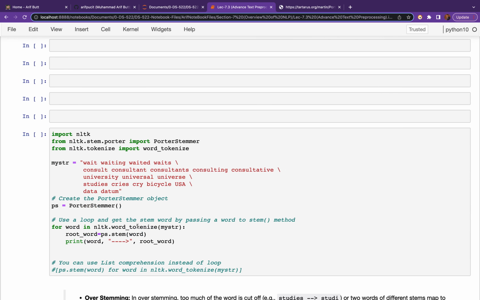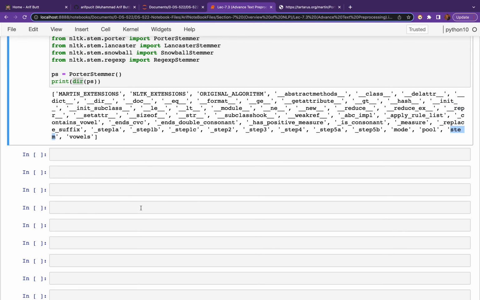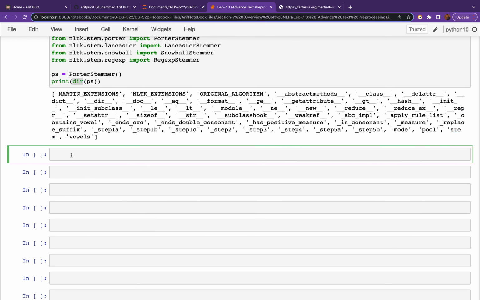So let's consider this. Before this, let me show you. Let me say ps dot underscore step 1a. I just want to perform this step on the same word which was shown over there, ponies, and let me run it.